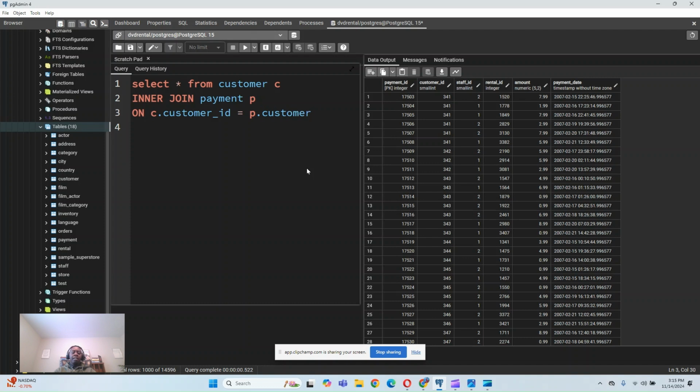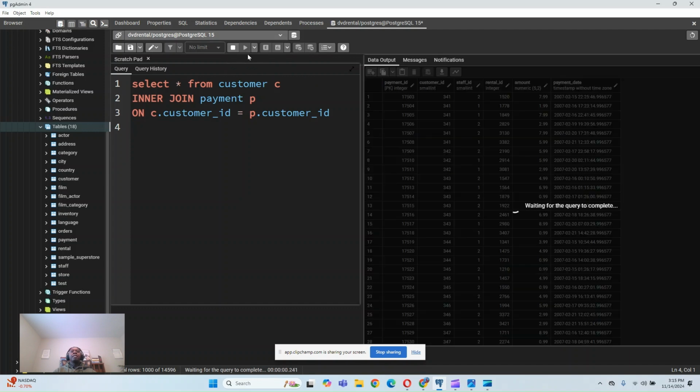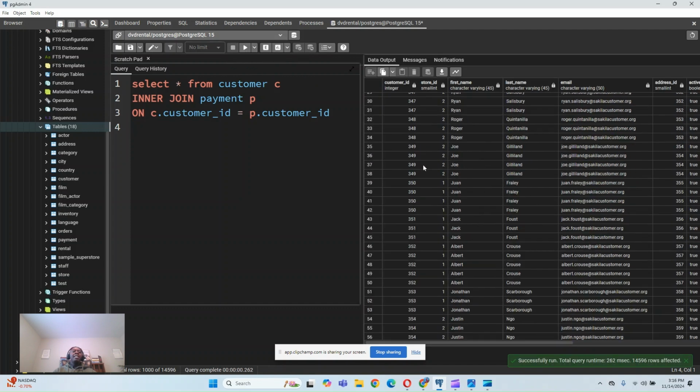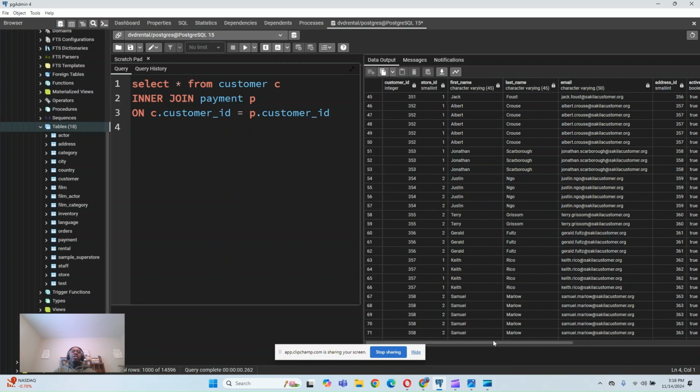We are only looking at the matches from customer and payment, only rows and columns that match. So if I run this one, it returns only the rows that match customer ID from both tables.